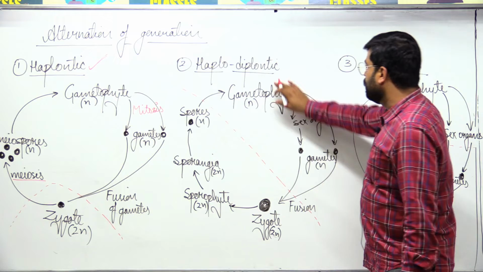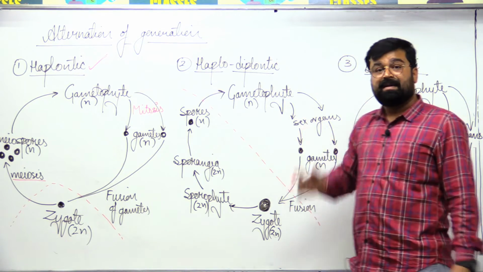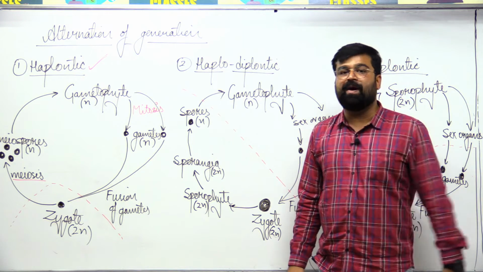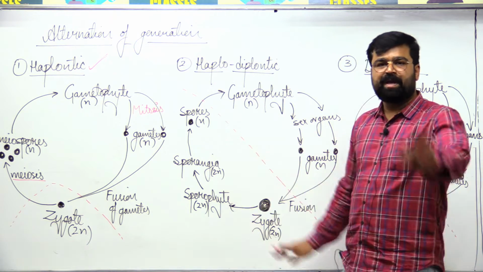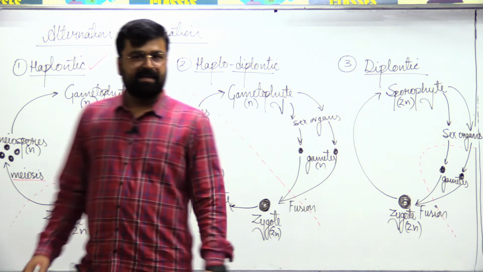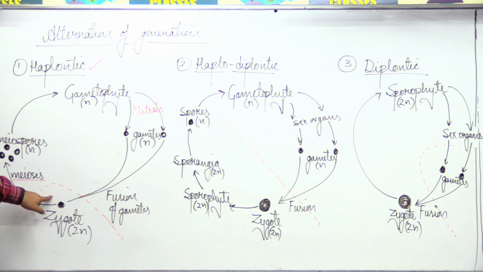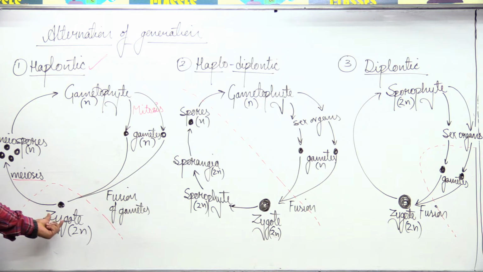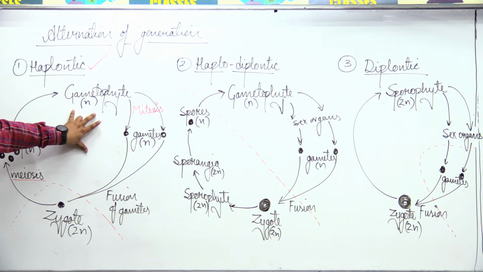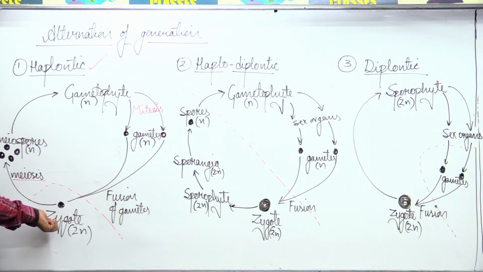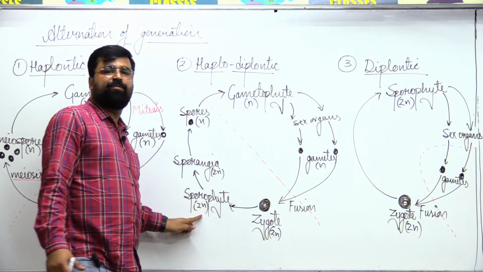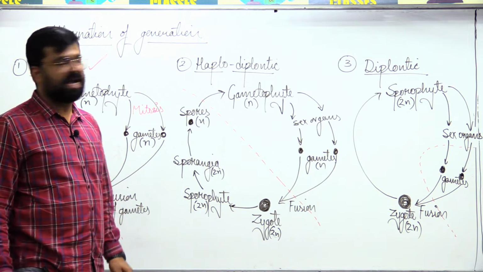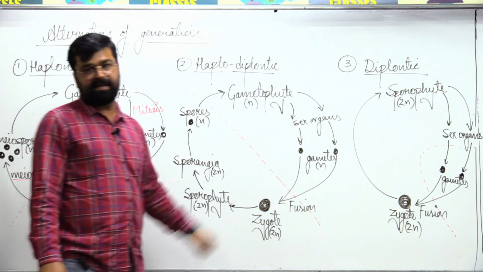In haplodiplontic we consider the cellularity of the plant in both phases. Here gametophyte and sporophyte are both multicellular. In haplontic you can see the sporophytic phase is very limited, a single cell or few-cell zygote. That's why that is haplontic and not diplontic. Here both phases, gametophytic and sporophytic, are multicellular. That's why it is in the haplodiplontic category.